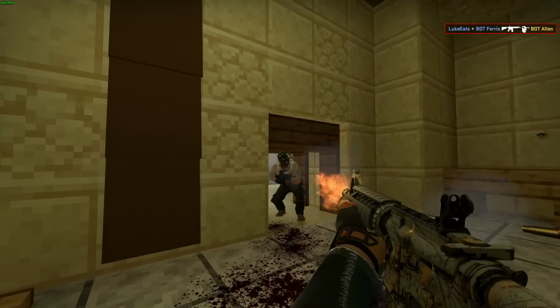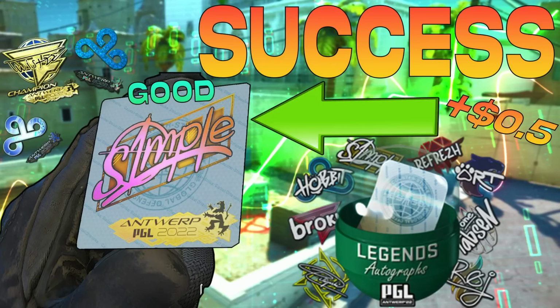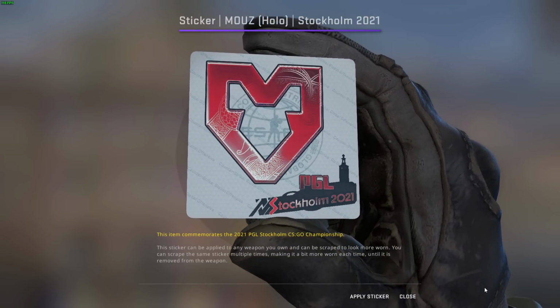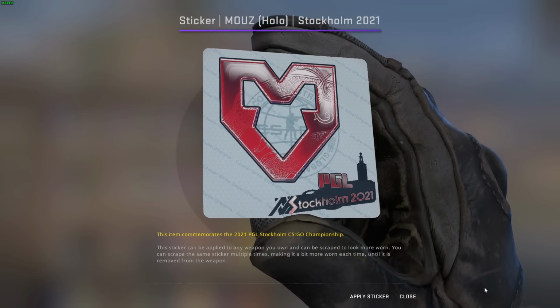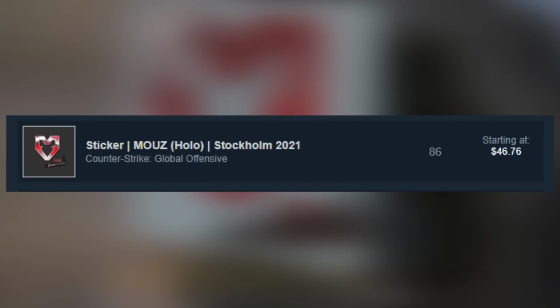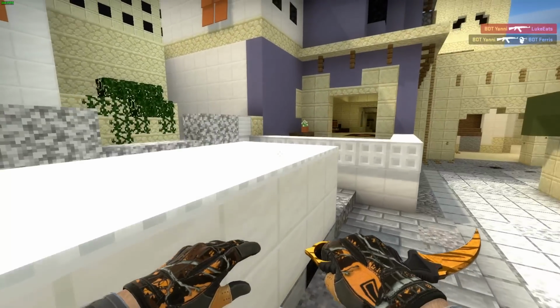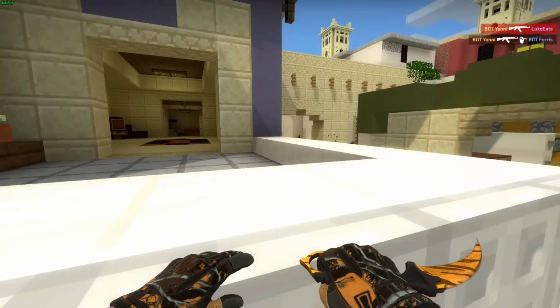Now, ever since that video, it took about a month or two, but skin prices and also stickers have absolutely skyrocketed. Stockholm and Antwerp prices have doubled or tripled, quadrupled from then, especially something like the mouse sticker, which went from being a $5 to $6 sticker on a place like Buff in the Steam market to a very highly priced sticker, some of the higher tier ones now at $50+. Not to say there aren't still affordable options, but what's going to happen after those are done?